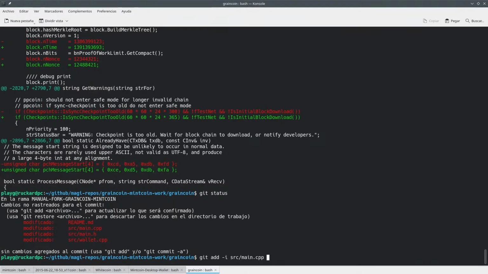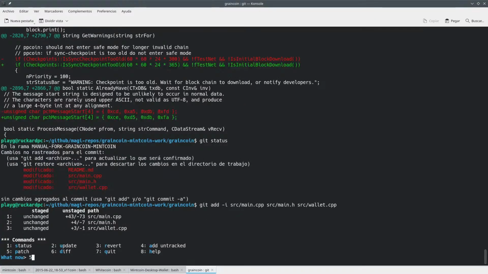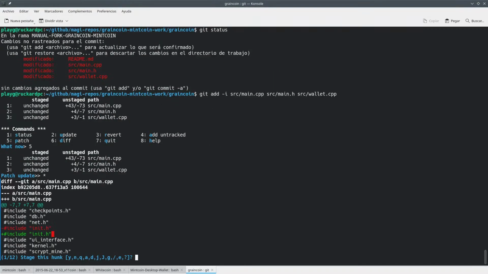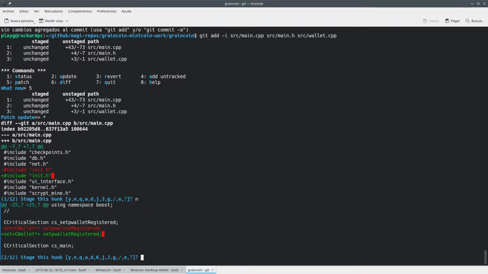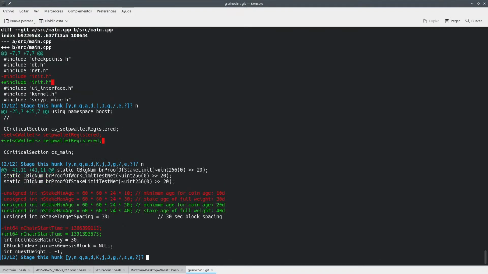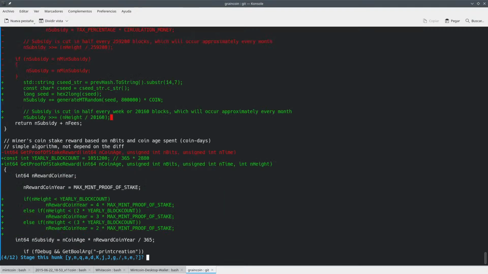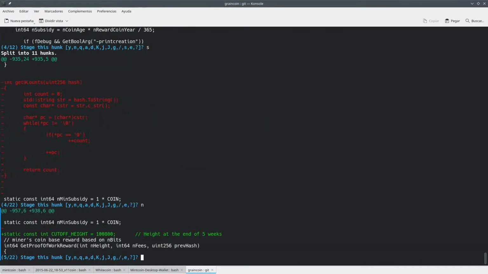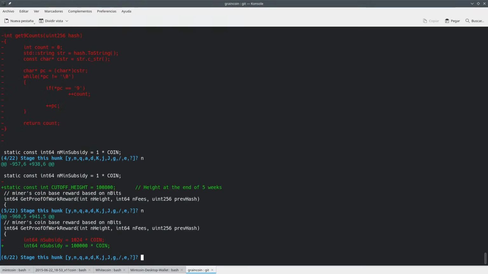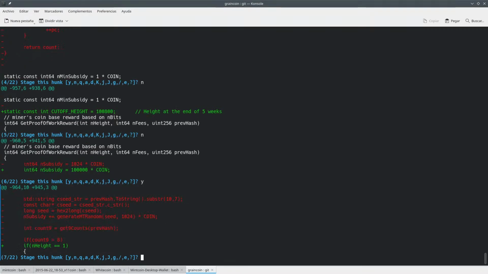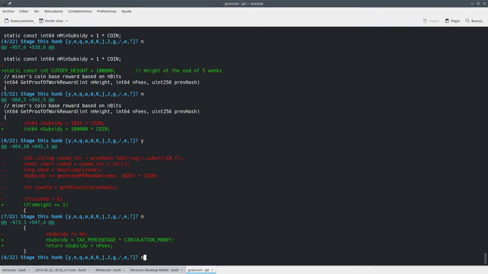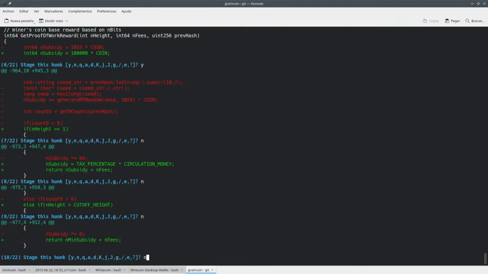So let's add here anything about staking, minimal staking changes. This is minimal staking changes, not this one. We don't want this, not this. Yes, this one, not this one, not this one.